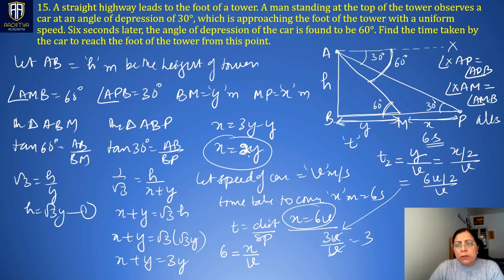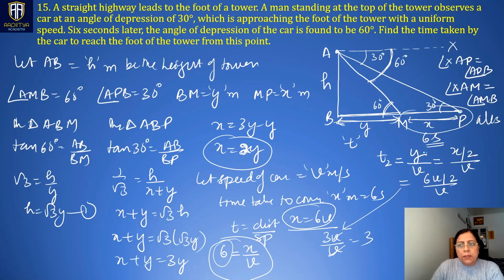Let me explain once again. We have to first develop a relation between these two horizontal distances, y and x, that we have got here. x is 2y. Now we have to assume that the speed of the car is v meters per second. So the time taken is 6 seconds to cover the distance of x. Right? So I have written time is distance upon speed. Time given to us is 6, distance covered is x, and we have assumed that speed is v. This is the relationship between what we had been given. Now we have to use this to find the time taken to cover y. Let this be time t2.